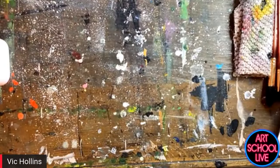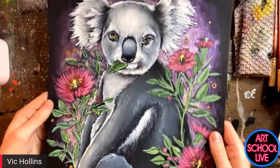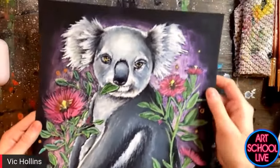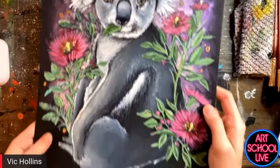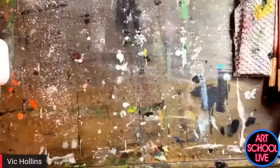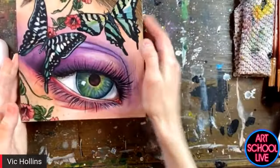Those are watercolor, right? Yeah, so those are watercolor. I didn't know you could paint watercolor on a dark surface, and I guess you can. Absolutely — some of the metallics actually work better on a darker surface than on a light surface. So I'm really excited to show you guys what these are all about.